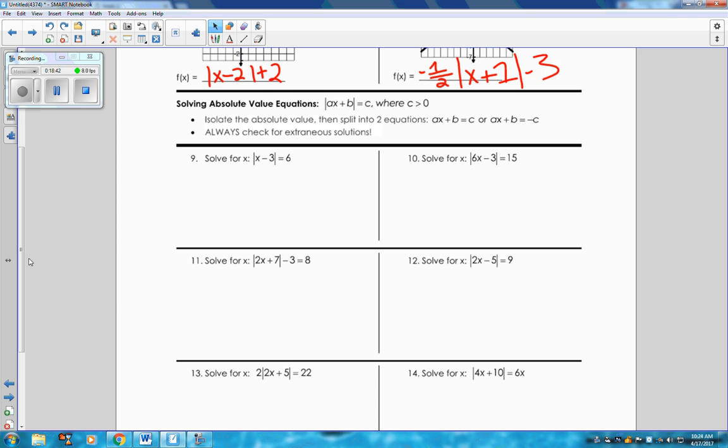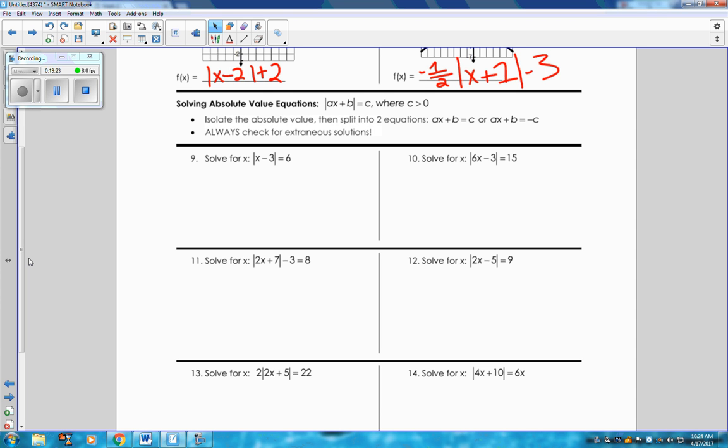Alright, the last thing that we're going to talk about today is how to solve absolute value equations. The first step is to isolate the absolute value. It's almost like you pretend that this absolute value symbol is one variable. So we're isolating that variable. Once we isolate the absolute value symbol, we're going to split it up into two different equations. When we split it up, we're going to have the symbol that equals the number that we originally had, and then the second one is going to equal the opposite. And we're going to solve for x.